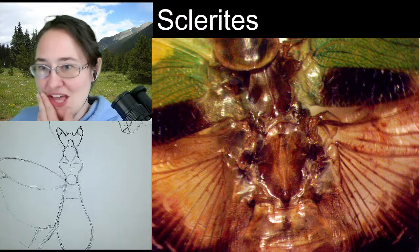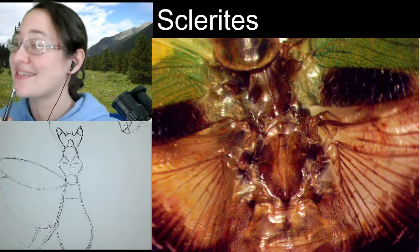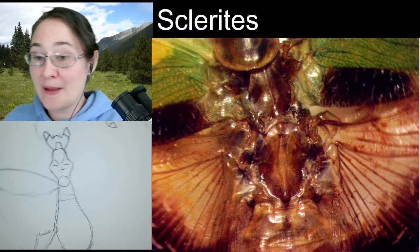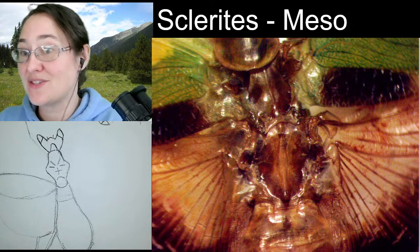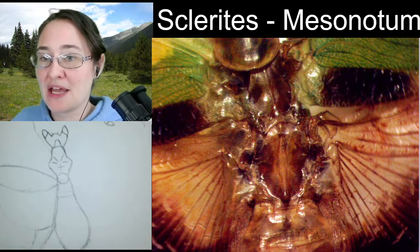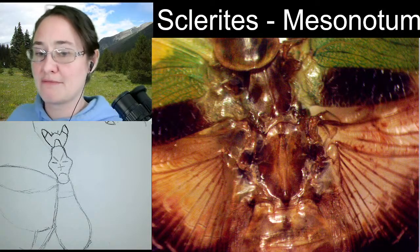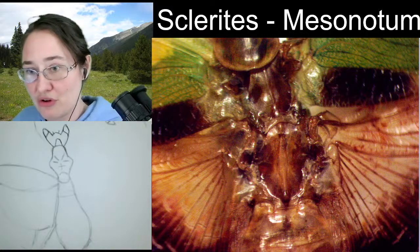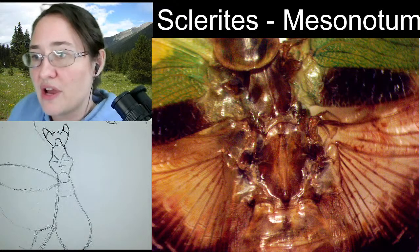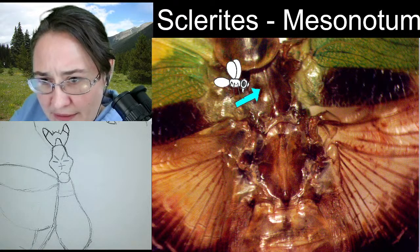So if we look at the sclerite on the top of the second segment of the thorax, we might call it the mesonotum, all right? Because that would be the notum, meaning on the top of the buggy, and meso, meaning the second segment of the thorax. It's right here. It's this one, that plate.